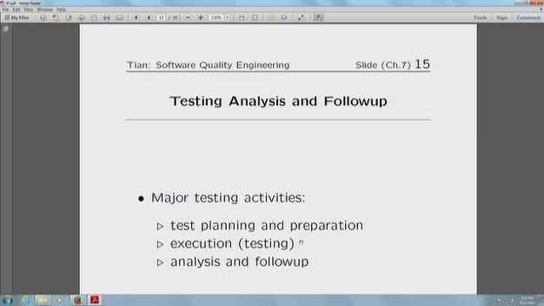But for the individual level, another important part is the analysis and follow-up. It consists of higher level analysis and follow-up and lower level analysis and follow-up. Lower level analysis and follow-up is basically dealing with the individual test cases and the test results. So individual test runs, and you say whether there's a failure. If there's a failure, you do some analysis and find out what's wrong, and then you have this retest, and we will revisit some of that later on.